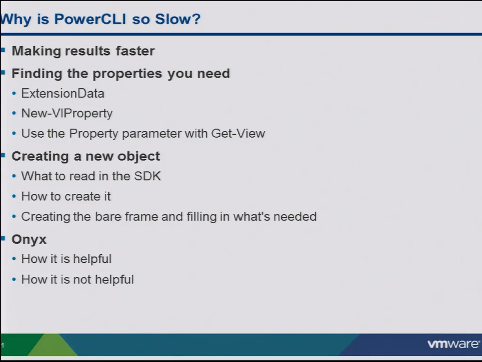Finally, I see a lot of people using Onyx, the Onyx project. What it does is it intercepts the SOAP calls that your PowerCLI session or your vSphere client does towards the vCenter or the ESXi host, and it translates those SOAP calls into .NET PowerCLI code. Now, be aware if you do that. It is very helpful, but it's a translation of that specific call. So if you do a Remove-VM in this case, it is for that specific VM. If you want to use it more generally as a function, you will have to do some rewriting of part of the code. So Onyx, okay, but watch out what you're doing in there.